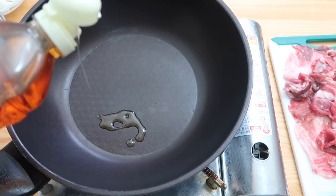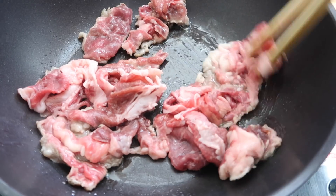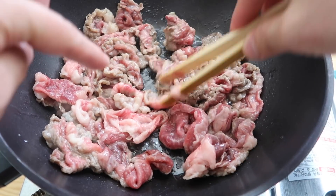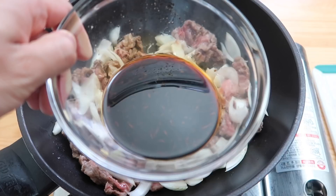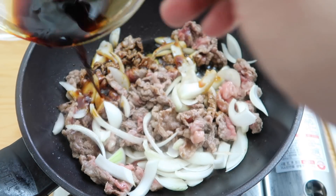Let's start the party. Put the pan on medium-high, add a little bit of oil, and get the beef started. Put the beef pieces in — oh, I love that sound. Beautiful. The smell is just amazing. As soon as it starts turning brown on one side, put in the onions, stir for around 30 seconds, then add our soy sauce mixture and give it one more mix. Then get our broth and add it in — that's it.